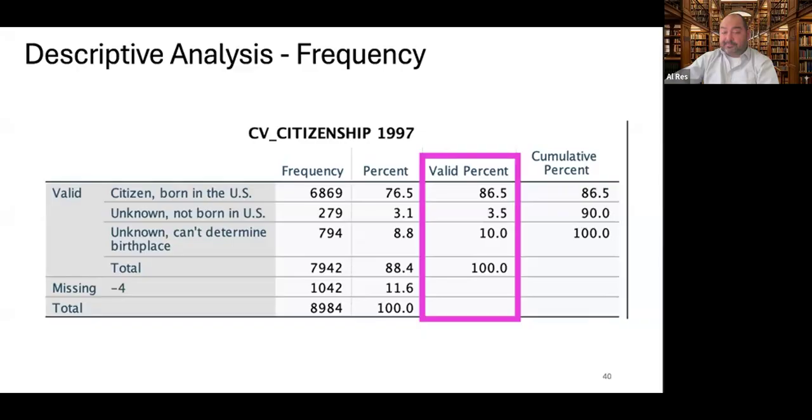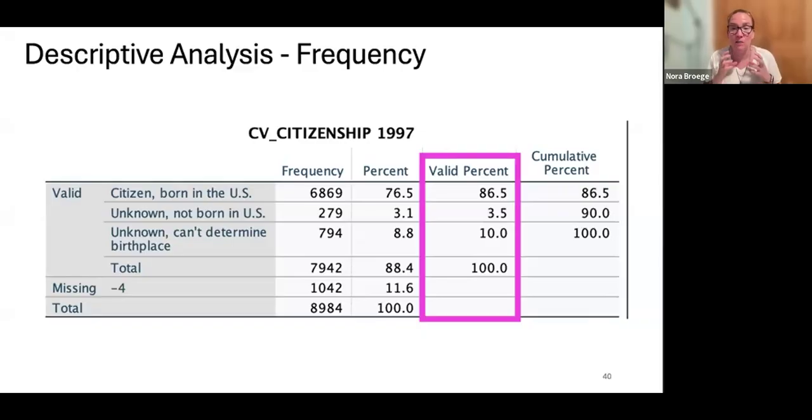Yeah. If you wanted to analyze the citizenship variable, your sample drops about 1,000 people, but it's still huge. So you get a count for each category: citizen born in the US, unknown not born in the US, unknown can't determine birthplace. And for each of those, you get a percent and a valid percent.